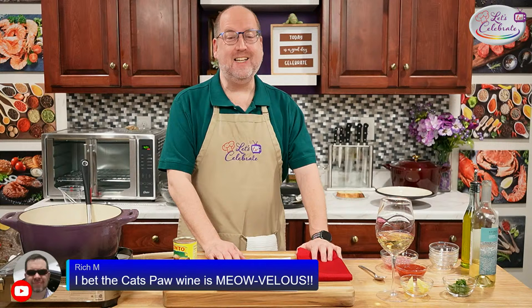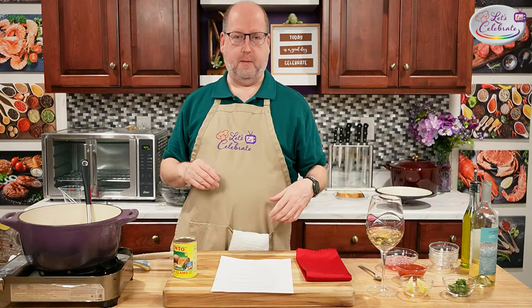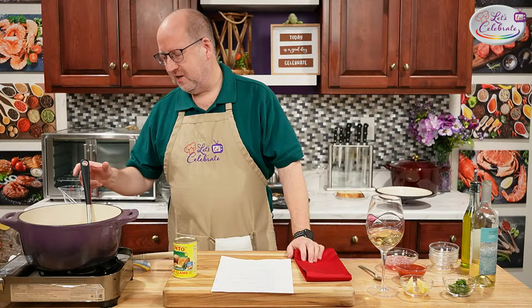I bet the Cat's Paw wine is meowvelous. Yes, it is, Rich. It's a Chardonnay blend. It's that much sweet, but it's delicious. Stokeland was great. And this is the wine I used in this, and what you guys didn't see is that I took the lid off to check it, and it went whoosh and flamed up, and I got a little singe while Phil was talking about the other channel. But as a professional, I covered it up, wiped my hand, all was well.